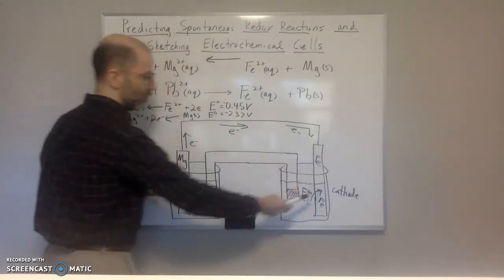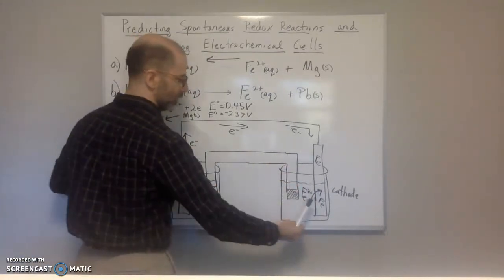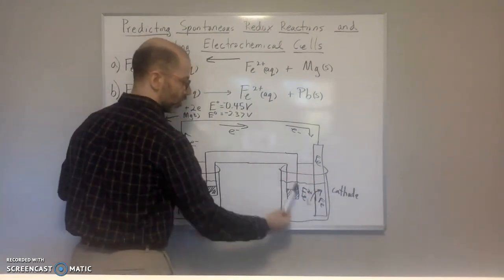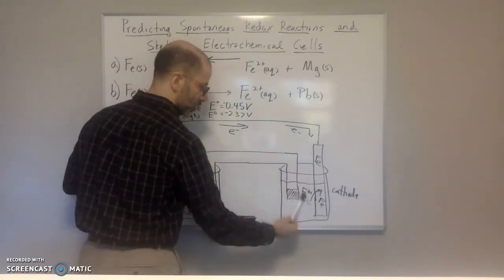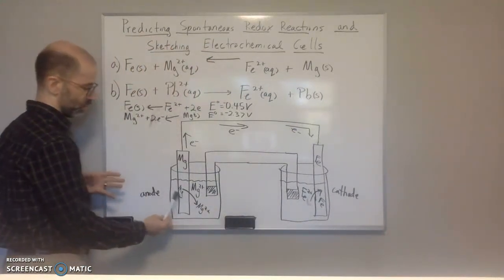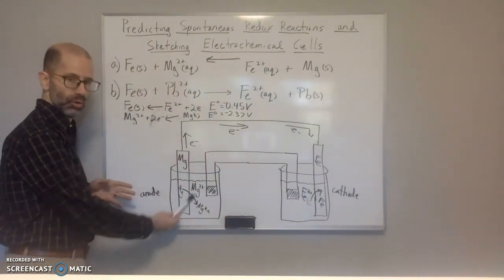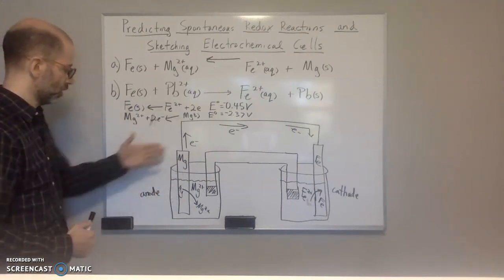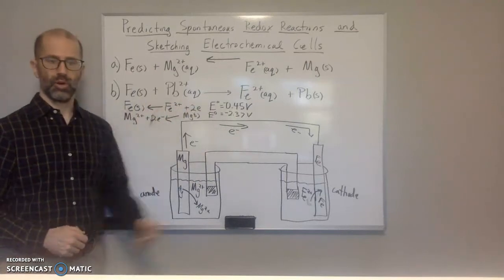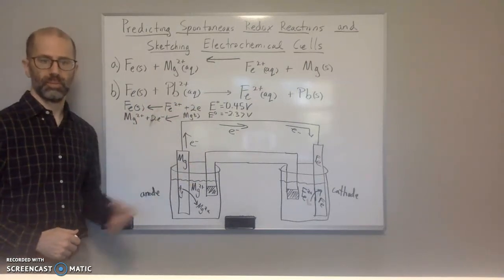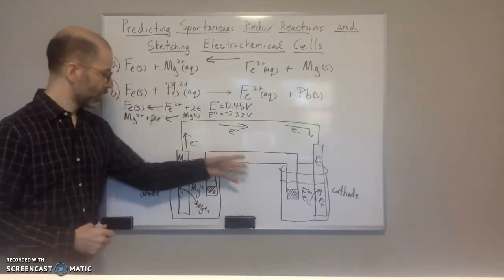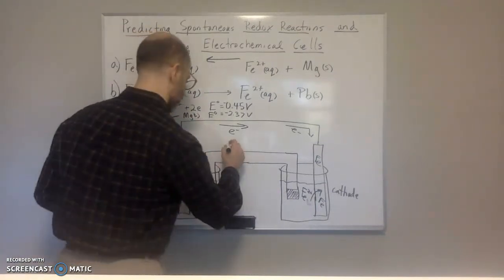So over time, what you should expect to see is that this electrode is going to get larger and larger, as you build up on that. And then this electrode is going to get smaller and smaller. It's going to corrode and lose mass. And so that's your electrochemical cell and how you would sketch it. And then of course you have your salt bridge here.